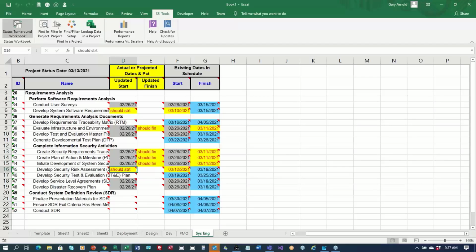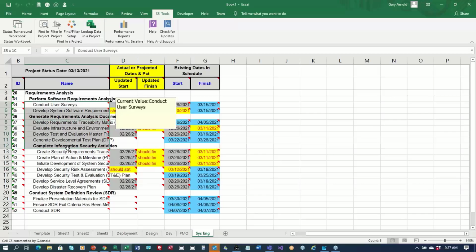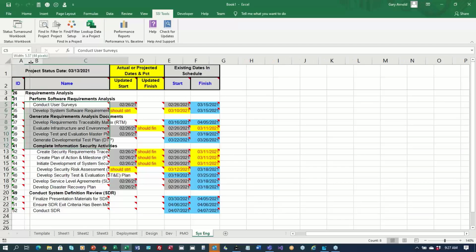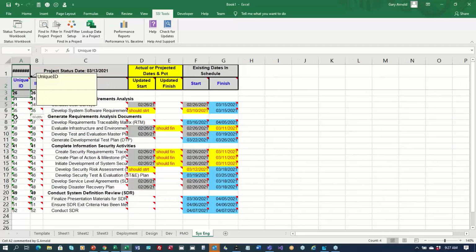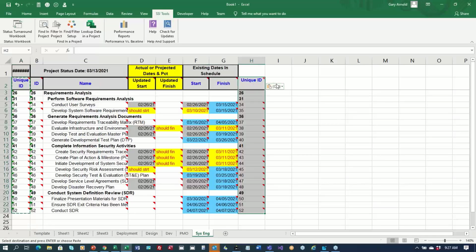I'll close that. There's the status turnaround workbook. There's the ability here to go find those tasks in Microsoft Project or filter Microsoft Project for those tasks. If you decide you need more information about the tasks, you can take the unique ID here, and you can copy it over to the last column, and then based on the unique ID, you can look up other things like maybe you want to see what the OBS is.